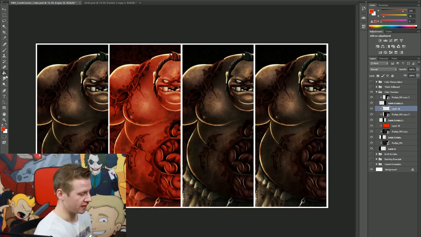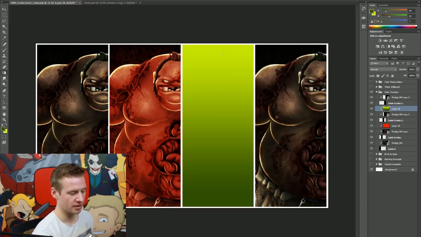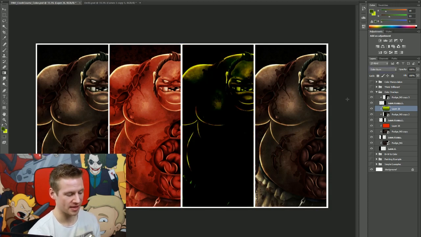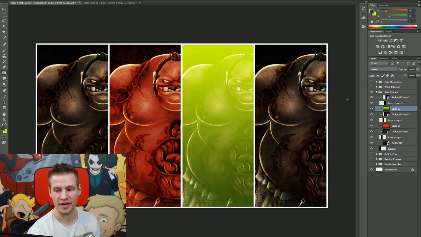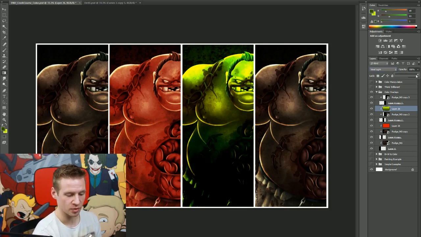Another thing that's really fun to do is play around with gradients. So if I select two colors, with my gradient tool selected, I can drag and add a gradient to the layer and then play around with layer styles, and then we get a bit more of an interesting effect. We see a bit more of a transition in the lighting of the piece. And that makes something like this possible, where it just kind of adds a little more drama in that sense.